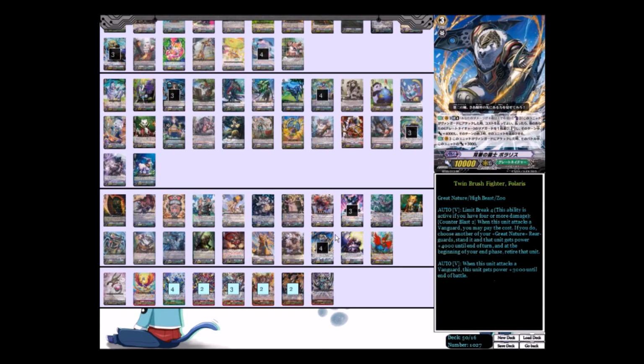And then we got 4 Polaris, because he's the main dude of the deck. Basically, when he attacks a Vanguard, I can counterblast 2, choose one of my Great Nature rear guards, stand it, and it gains 4k. At the beginning of my end phase, retire that unit.